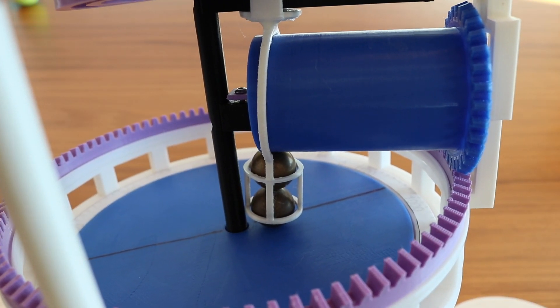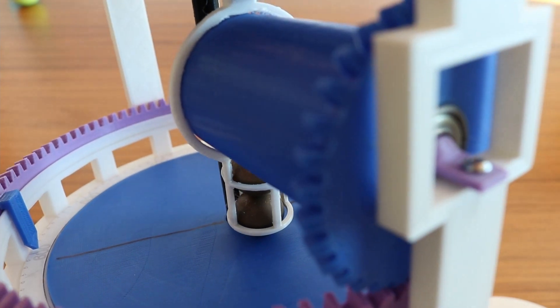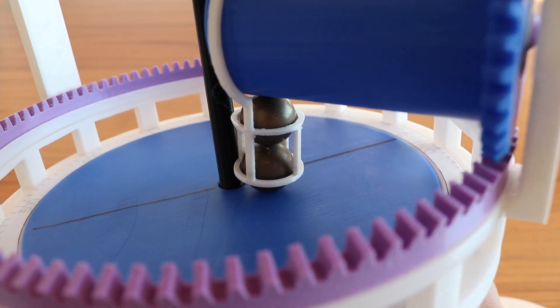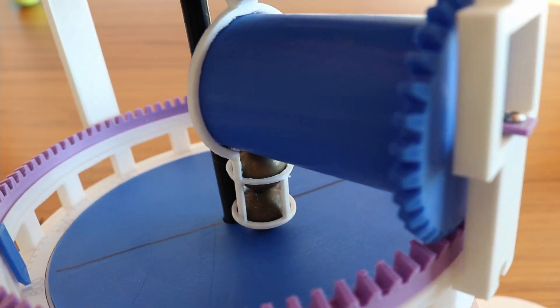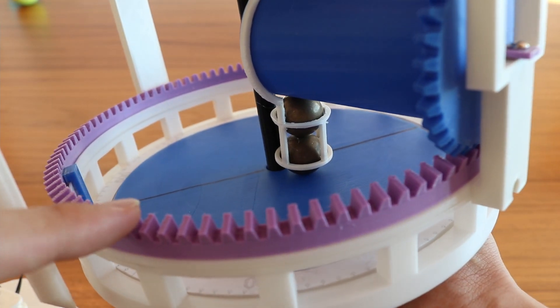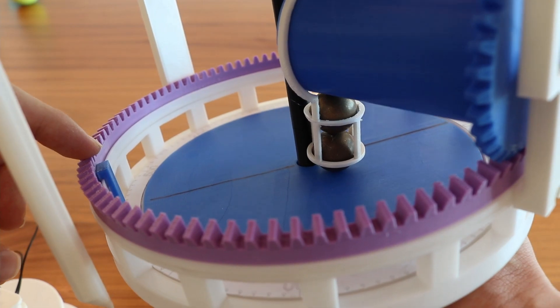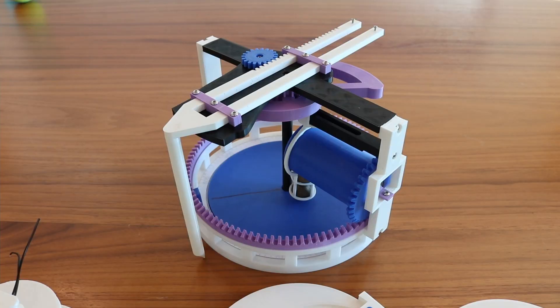You might just be able to see that in reality, when I turn the top half of the mechanism, the balls do rotate, but the barrel doesn't rotate with the balls. This means that the output dial and the pointer don't move at all. So this physical device doesn't actually work, but in theory it should, because all my calculations work out.